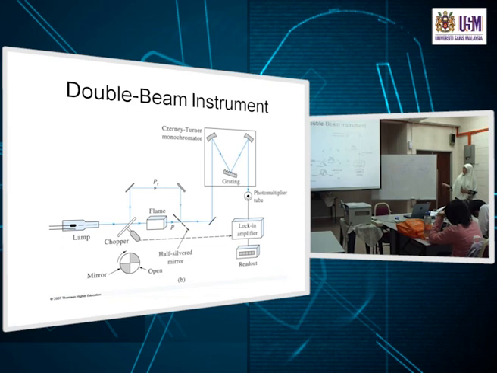When the beam hits the silver portion, it is reflected to the monochromator and detector. At the other part of the cycle, when it hits the open part, it goes through the chamber where you put the sample. One cycle you have the sample beam, and the next cycle you have the reference beam.